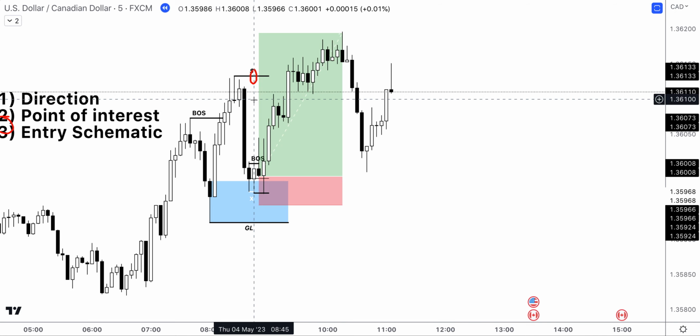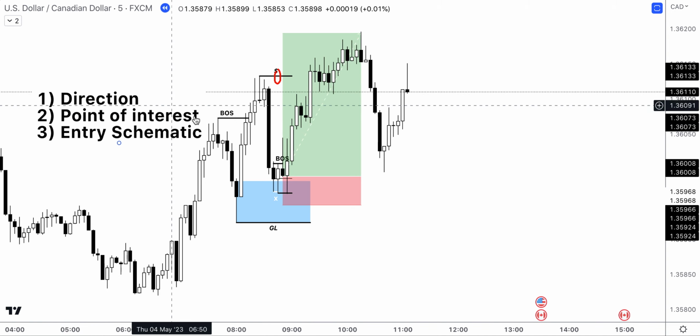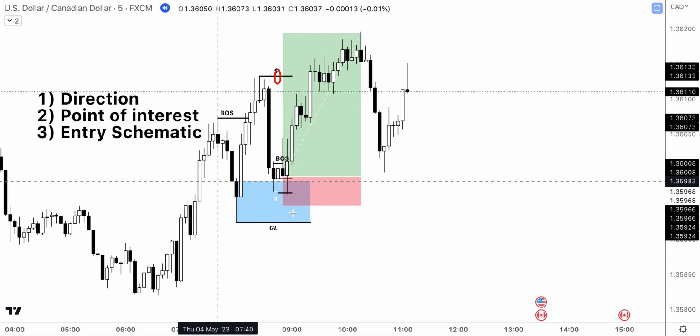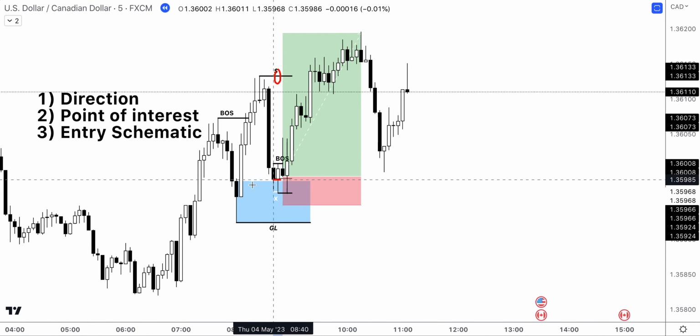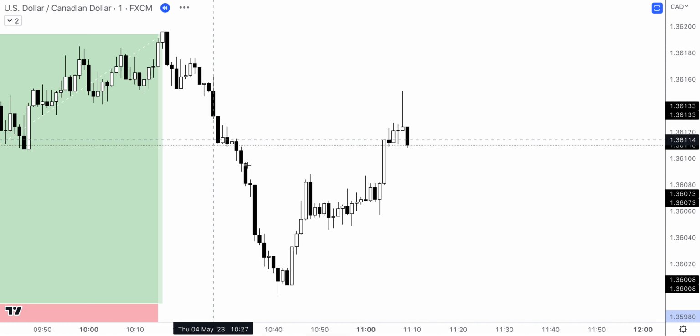Okay, so just to recap, this is the 3-step process that I always follow with my trend following strategy when incorporating the confluences of smart money concepts. So number 1 is directional bias. We want to see a break of structure to indicate direction. Number 2 is point of entry, which is here. This is our extreme supply. We understand a point of entry where we're looking to get in and out of the trades, and then our entry schematic. So that is on the lower time frame.